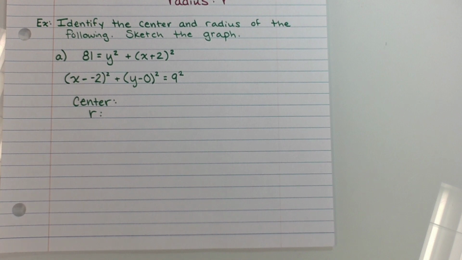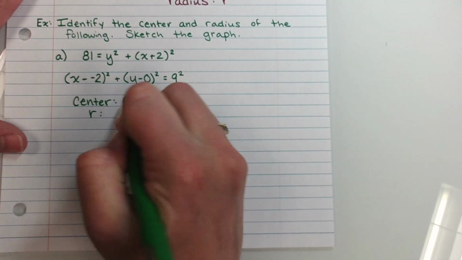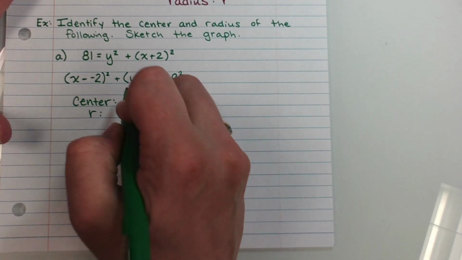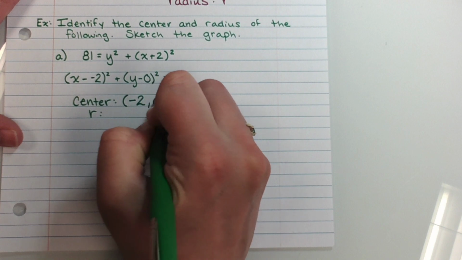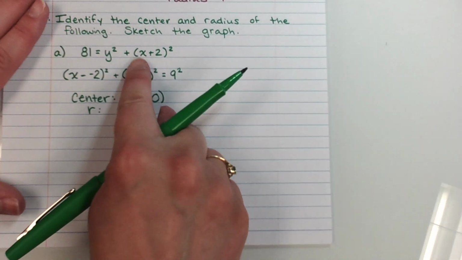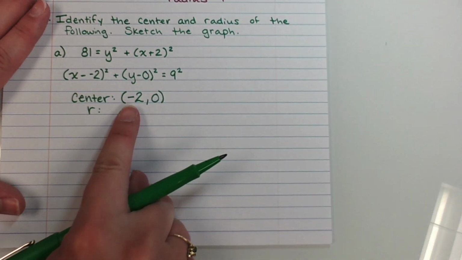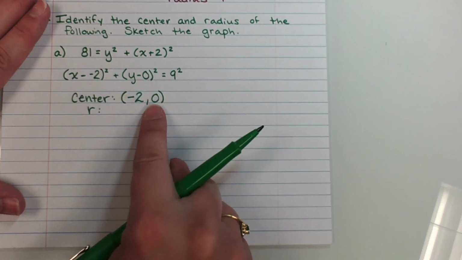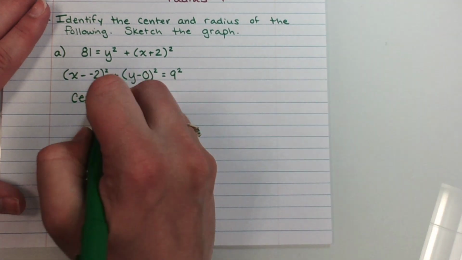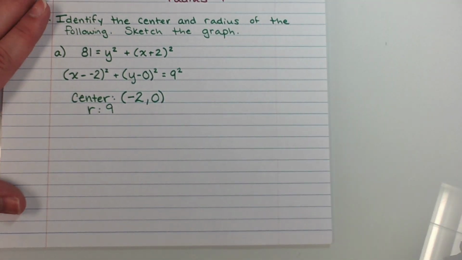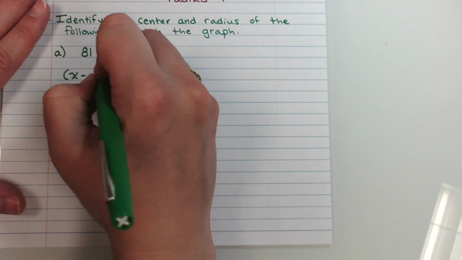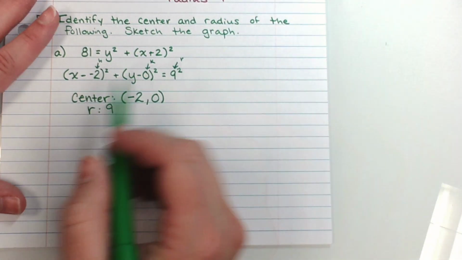What is the center of this circle? Not 2, 0. Negative 2, 0. And if you said that, I just misheard you. So, it was a positive, the center's at the negative. There was no plus or minus, it's at 0. And the radius we already established would be 9. Because that's your r. That's your h. That's your k. That's where all that came from.